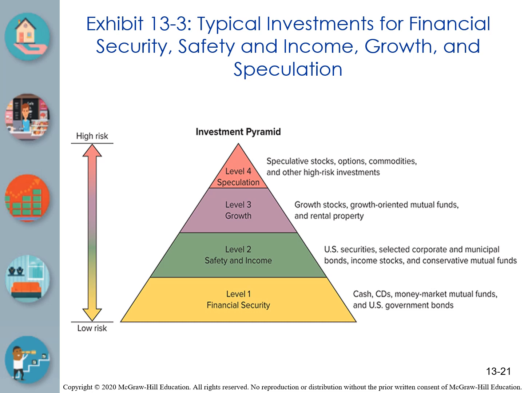And back to this, it's actually a nice representation. Starting at the bottom, very, very low risk. This is just looking at the different types of investments that are out there. Cash, of course, CDs. So basically, the closer you are in some ways to cash, there is that aspect of it. So U.S. securities, again, selected corporate, this is still on the debt side. These are bonds, and moving into income stocks and conservative mutual funds.